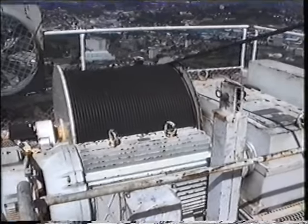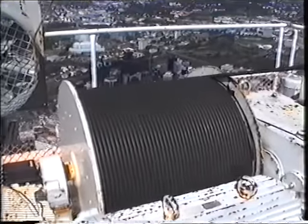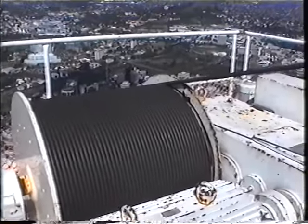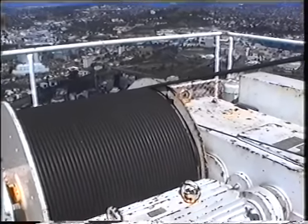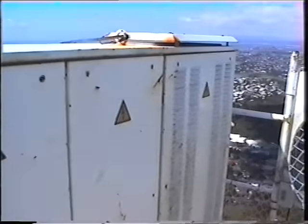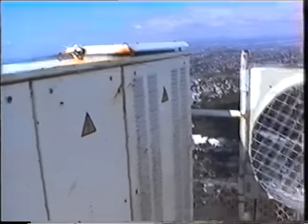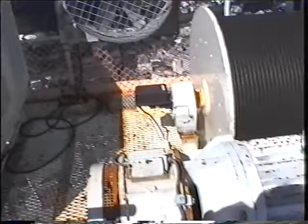Alright, there's the main drum. Now, this is quite amazing because if the tower is standing about 350 meters and it's got rope running down to the ground which runs back up, it's at least 750 meters of rope. That's heaps. This old fan cools the resistors all inside here. Especially when bringing up a heavy load, the resistors have a tendency to burn up and fizzle, so the fan cools it down.